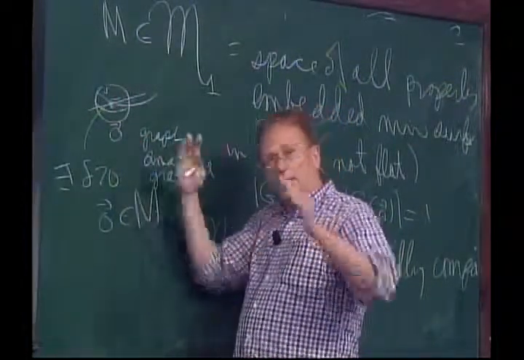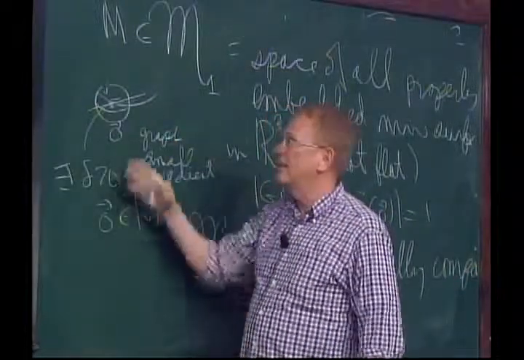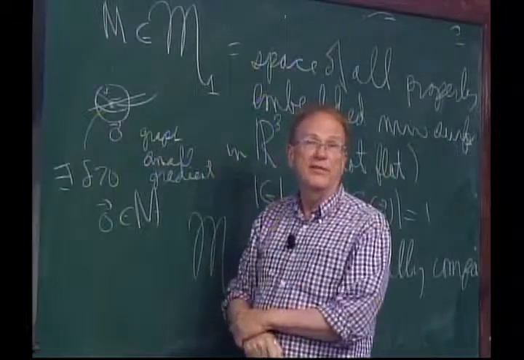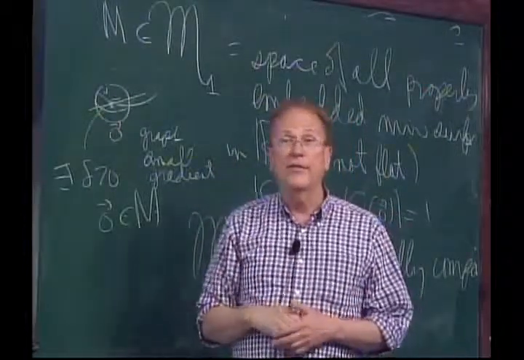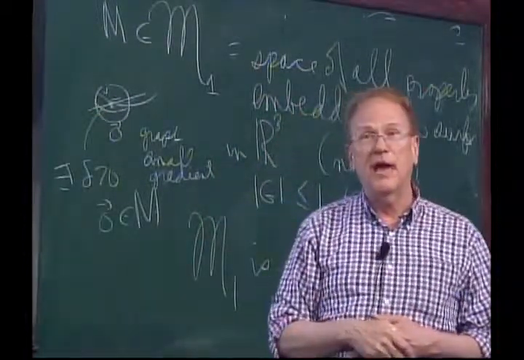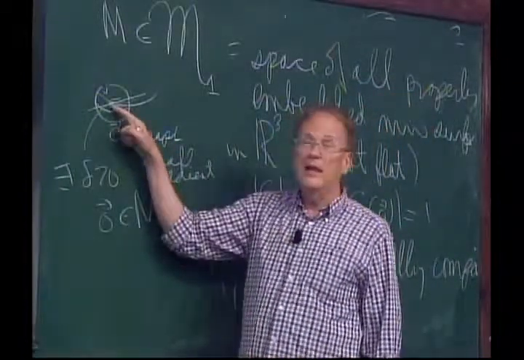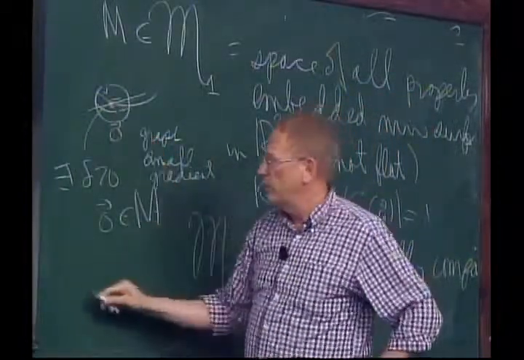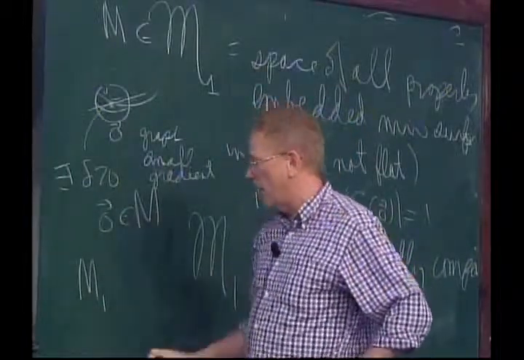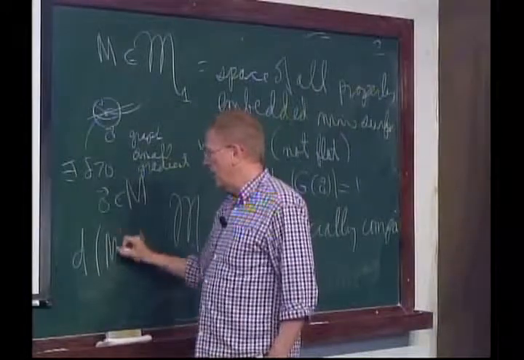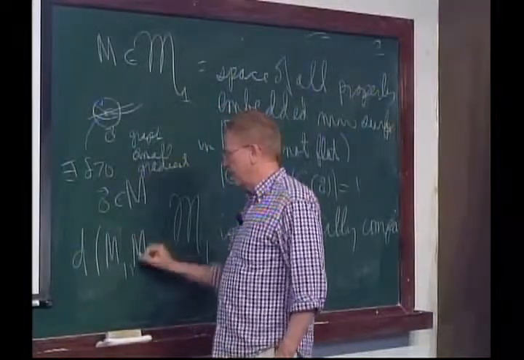And if I always get convergence on compact sets, then I will continue to be the same surface. And I can't get a disconnected surface because of the strong half-space theorem. Okay, so let's think of the local property. Take in this ball of radius delta, suppose you had a sequence of the surfaces. Oh, I didn't tell you the distance function. So what's the distance function between two of these surfaces?